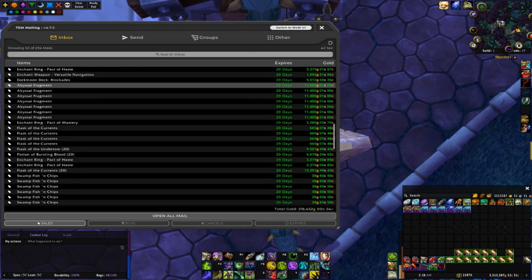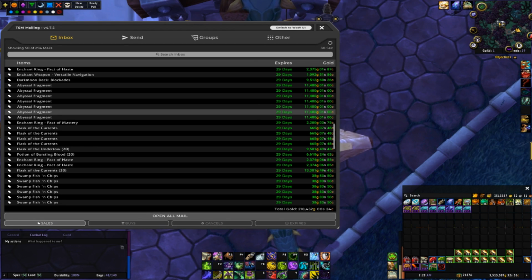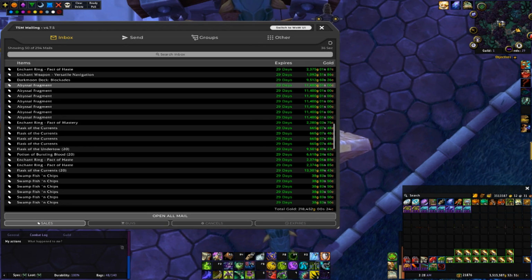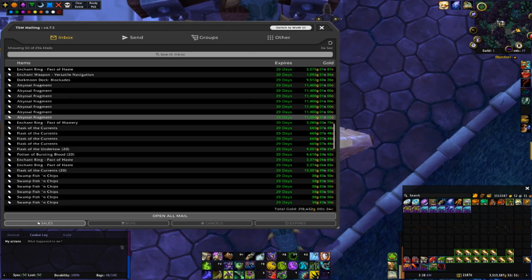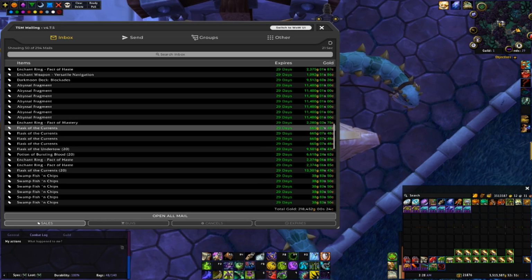Sold a bunch of abyssal fragments for 11.4k. I did see someone asking about these in the WoW Economy Discord channel, so they are still selling. I try and get at least 10k for the single stacks, and then if I can get a stack of 20, I try and flip those for 20k each, or a stack of 20 for 400k.